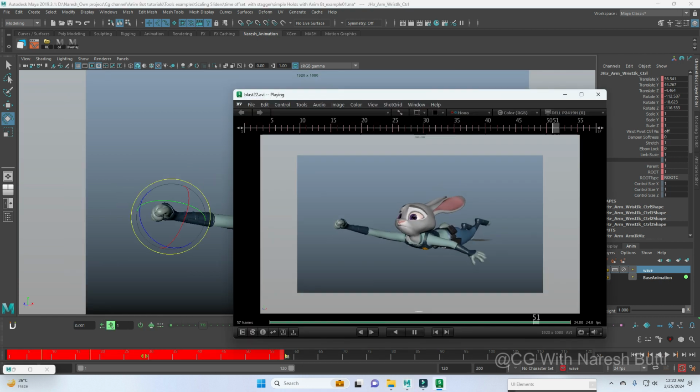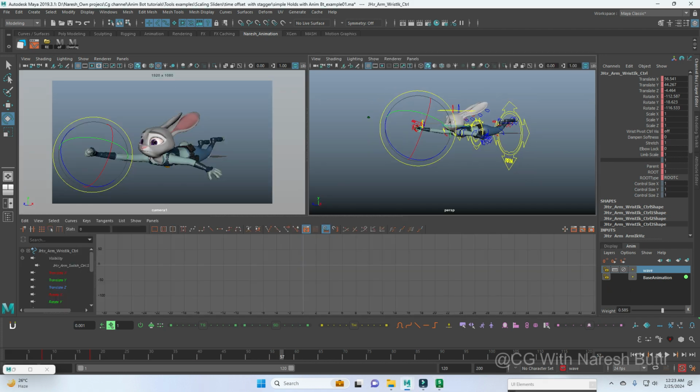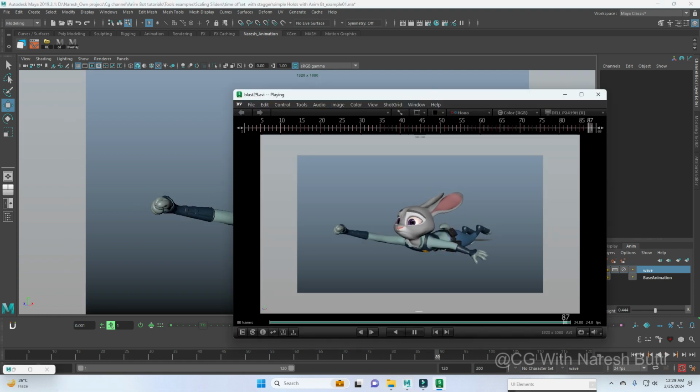With the simple 3 keys we have created a nice waving animation. And again, if it is more, maybe we can play with the anim layer. Now we can see the final output. We have a small delay for the hands, from the upper hand to the palm area, and from the chest to body. For the legs also we have delay. With the simple 3 keys we have nice animation.